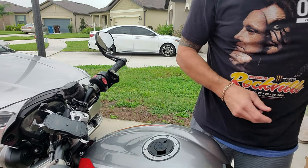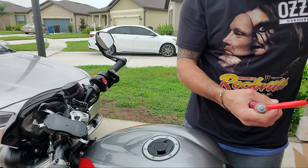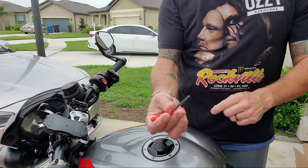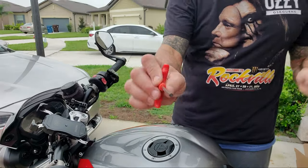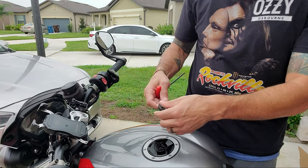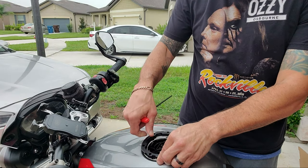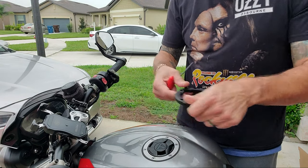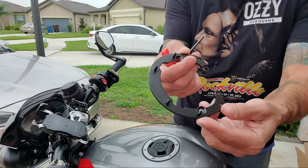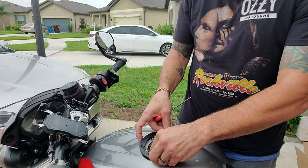Now, what we're going to use is, let's see, an Allen wrench, and the top four that we need to take off. If you look here, there's 1, 2, 3, 4, and it's the top four you want to put on. It's actually magnetic, so when I set it down, it's grabbing hold already. But be careful. Actually, that's the wrong ring. This is the ring you want. This is the bottom ring. It has the screws popping up from it. That's the one.